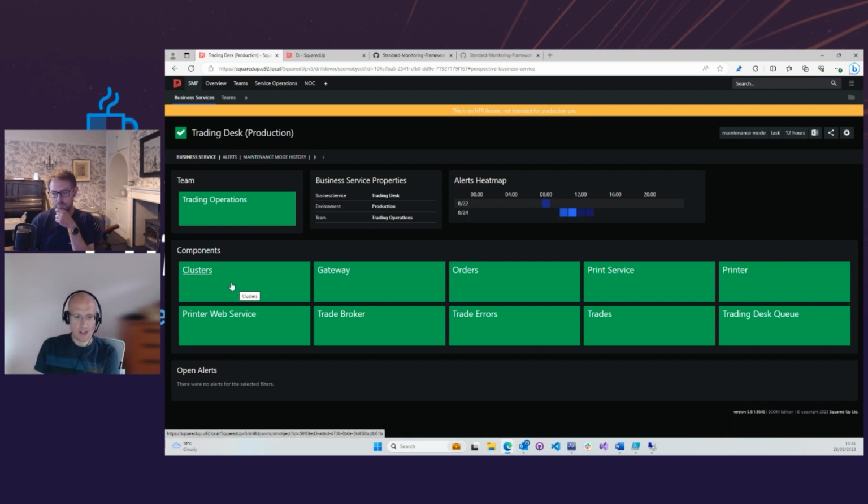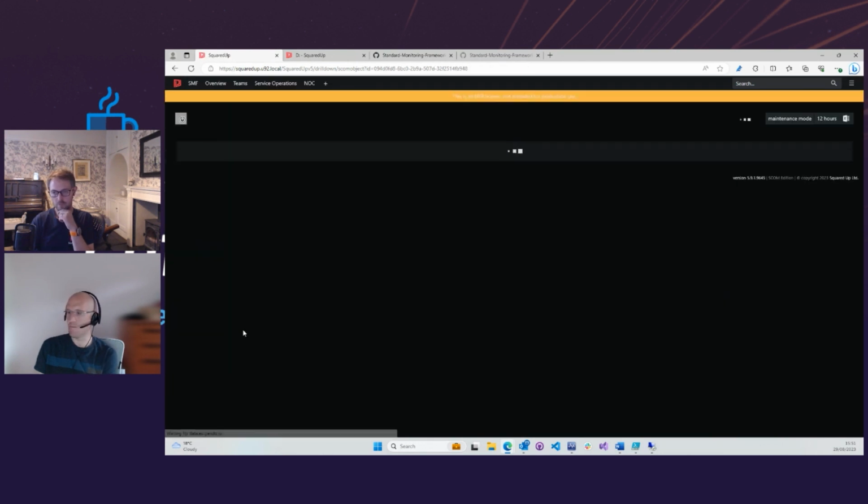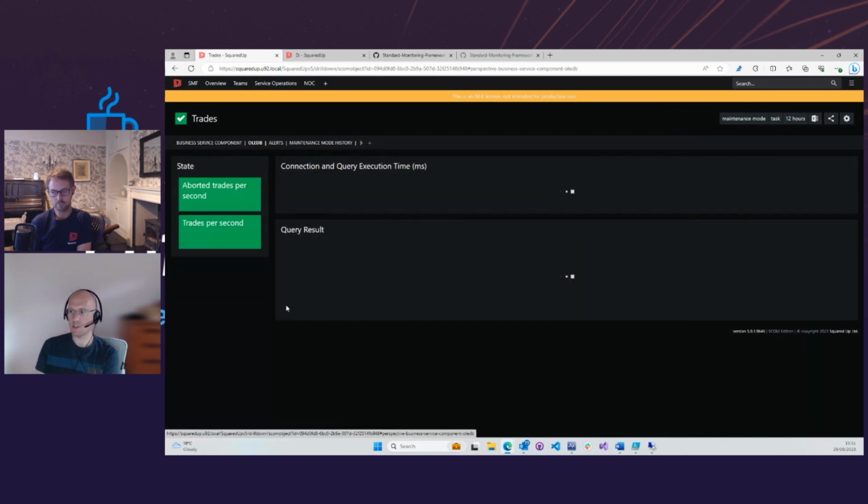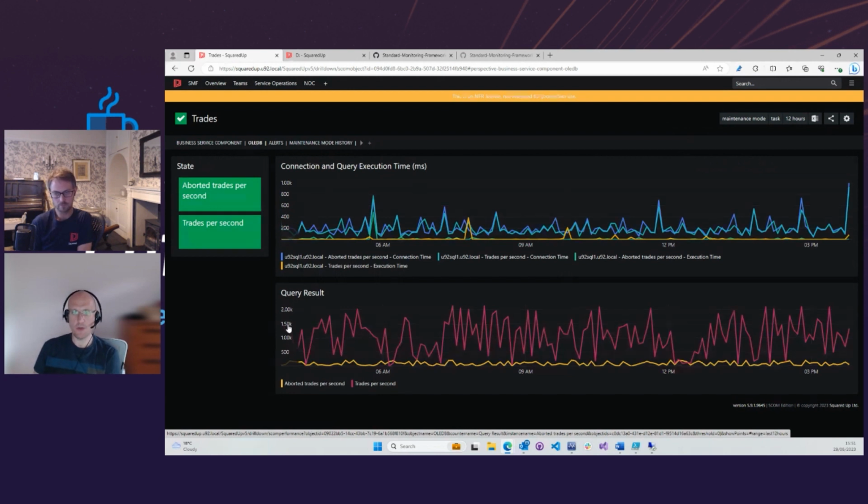And I'm going to drill into, what am I going to drill into? The trades business service component. And this is the default perspective that appears. So it looks very similar to the team one, gives us the properties of the component, pulls back any alerts, what components are within there. But because I know that it's got OLDB components, I add in the OLDB components perspective, and that shows me the performance information and the health state of those individual OLDBs.